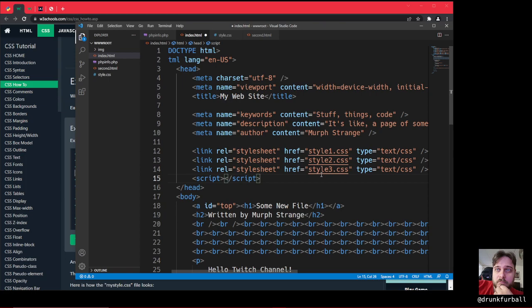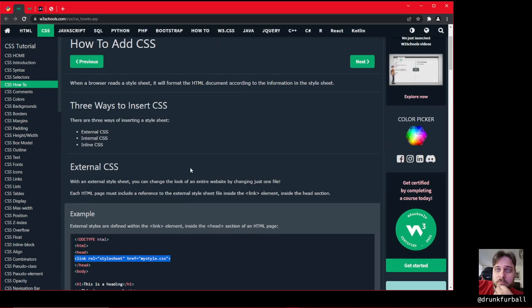But if you set a different background style for your page, no matter what the browser window size was, you just had a single background color set in each one of these. Because 3 is last, 3 overrides the first 2. If 3 doesn't have a rule that overrides the background rule, whatever rule you set in 2 would still override 1. There's an order. And the last one overrides all the previous ones. But that's not all. Because there are 3 ways. There's also the internal CSS and the inline CSS.